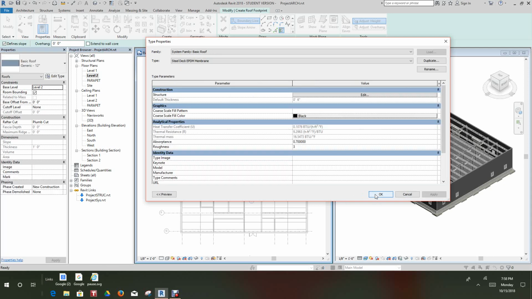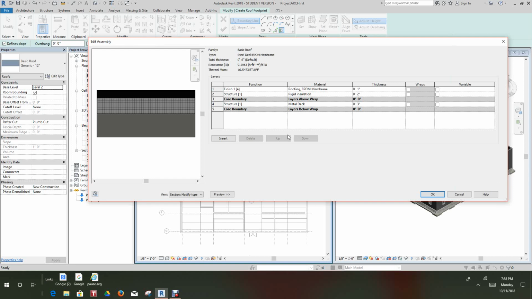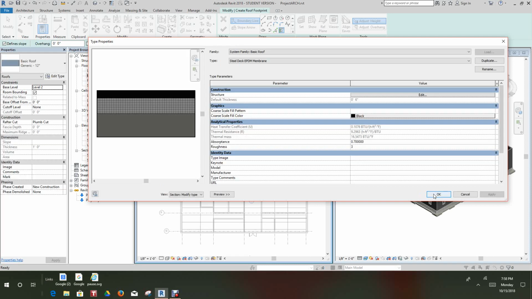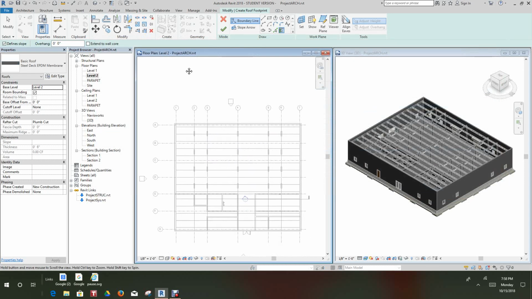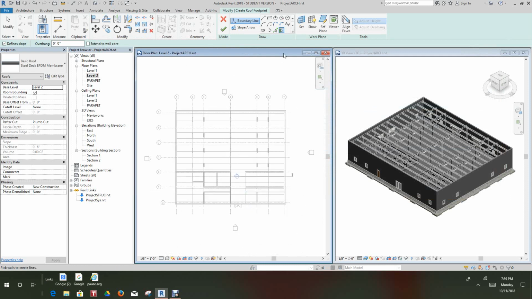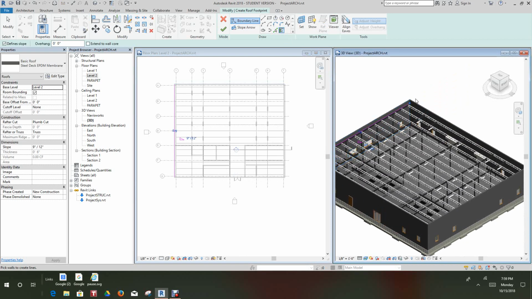So let's say OK, and I can view this in the profile. So there's our roof. And if we look back again, we have our 3 inches of metal deck, our insulation, and our EPDM membrane. So let's go OK. Now what we want to do is just go and place this roof. So I like to pick wall command. We can do this from the 3D view or the second level view. So I'm going to go pick walls. Now if I go into this view, I can just select each wall.